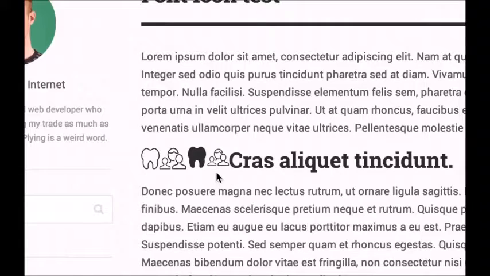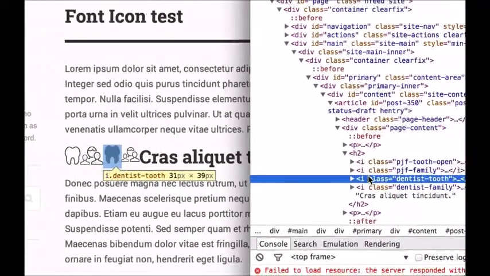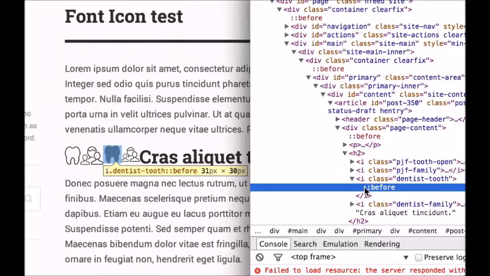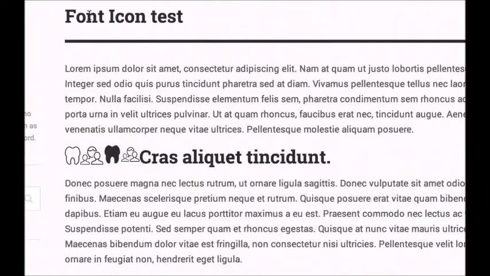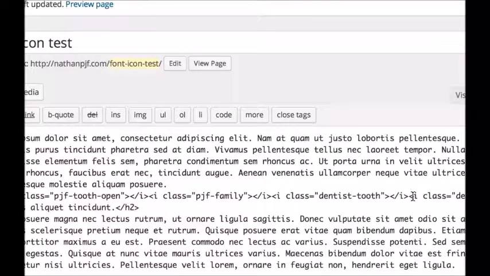The other thing that's kind of weird is, see the bases. This base over here is lined up with the bottom of that one, but this one's floating much higher. Well, let's explore that. As I said, the priority is given to the width, so really we should be comparing it to this tooth over here. Now, when I inspect element, we see here that there's all this extra space below this tooth. Where is this coming from? If I look at the before, yeah, that's what I expect. The tooth is only that big, so where's all this space coming from? Well, let's go delete the extra family one.